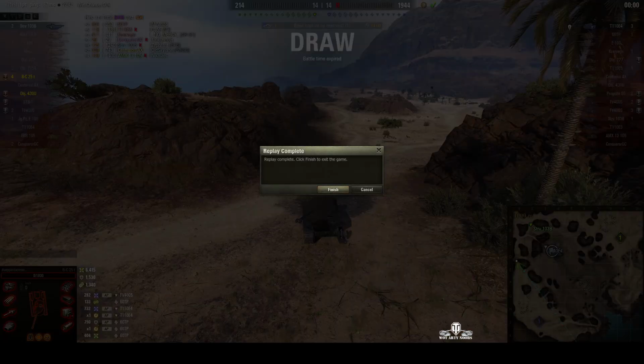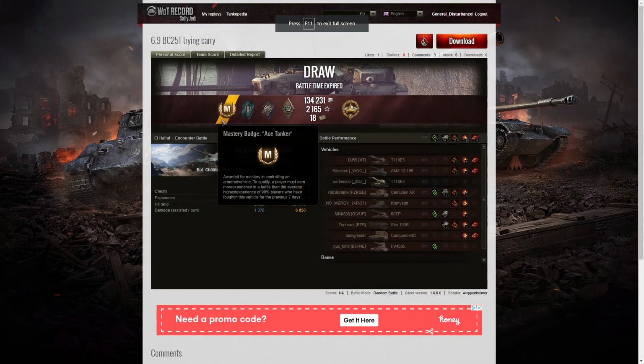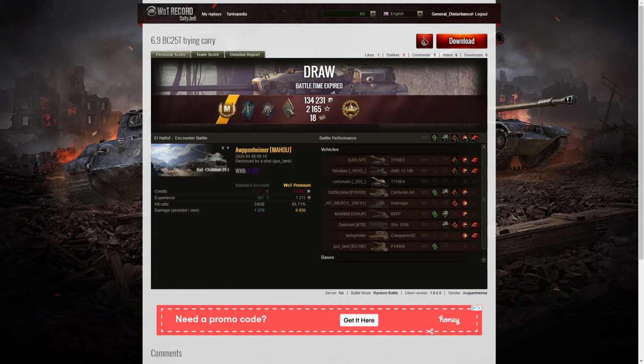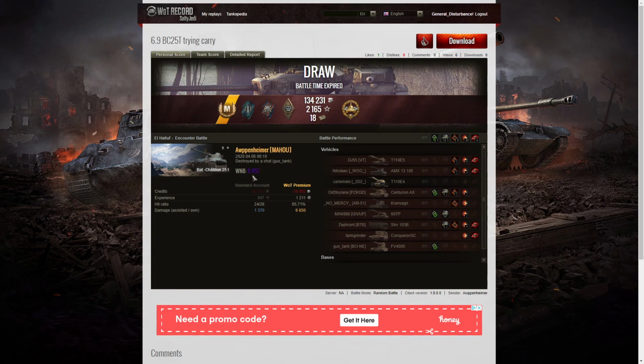So let's have a look at the end of battle stats. It's an ace tanker for Awppenheimer in the Bat Châtillon 25 ton. He managed to get a fighter badge for getting at least 4 kills. He got 4 exactly, a fire for effect and a bruiser medal out of the minor medals. He picked up the battle hero medal, a high caliber, for doing the most damage in the game, and his win rate from the game was 9,957, which is more than Super Unicum, which you might say Ultra Unicum.